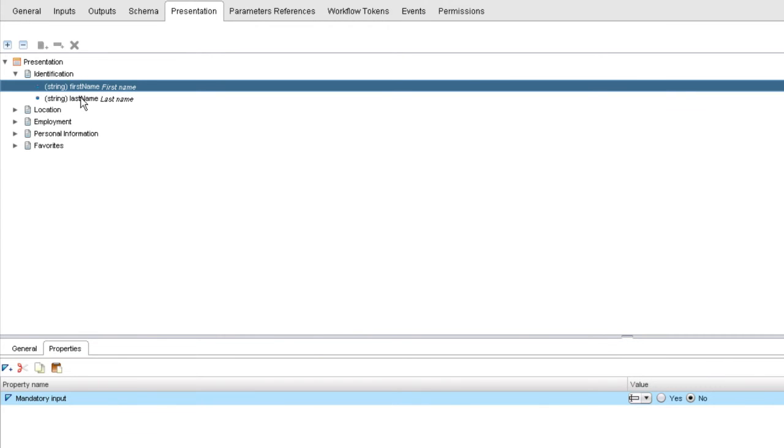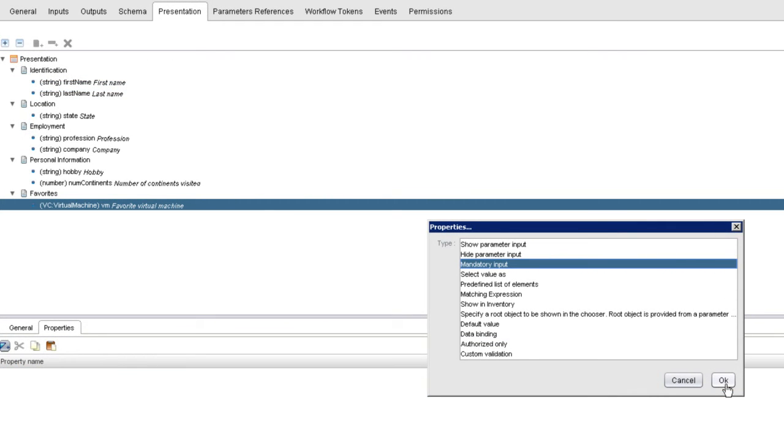By specifying that the first name parameter is mandatory, actually, hang on a second, let me make certain. That mandatory input is a Boolean value. It defaults to no. I need to say yes, I want this input parameter to be mandatory. Now the user will have to specify a first name. Now again, to save a little time here, I'm going to set all the parameters so that they are mandatory, and I'll be back in a moment.